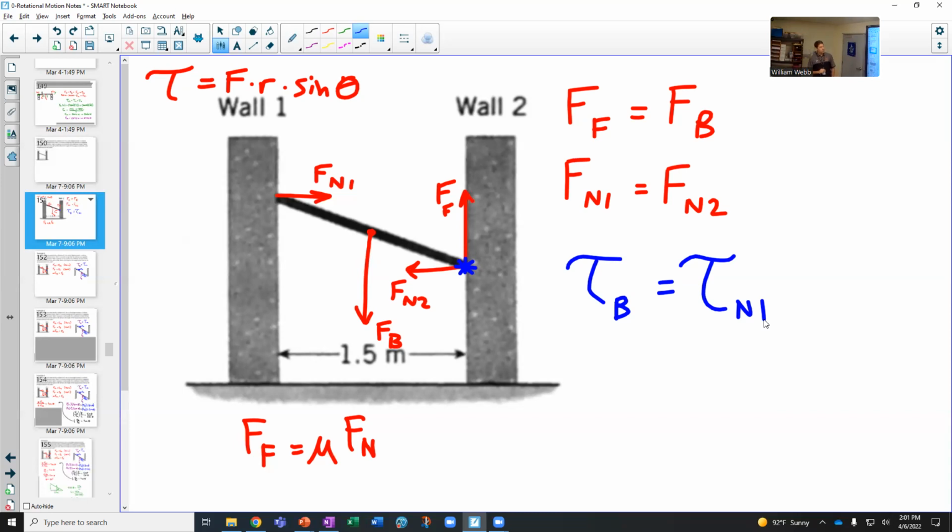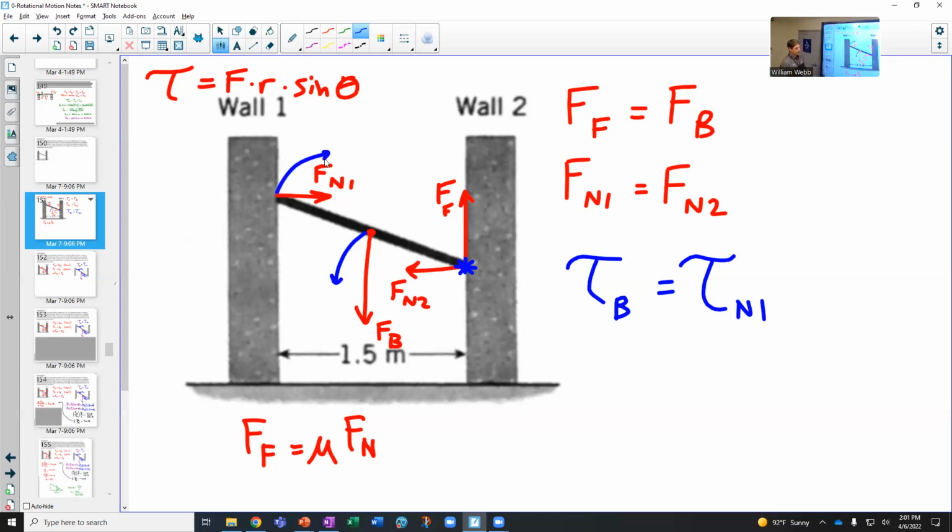All right. So, well, we actually, yeah, go ahead. So for the reason why we're using the torque of normal force 1 to determine the torque of the board is because it is the least complex. Well, these are kind of canceled out because of how we chose our pivot point. And the board is trying to rotate like this if it really is fixed there because of the weight. Mhm. So that means this must be providing a torque that's opposite that.